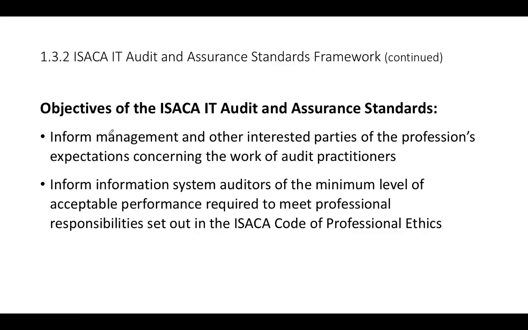the objectives of the ISACA audit standard. Inform management and other interested parties of the profession's expectations concerning the work of audit practitioners. So basically, let people know about it, right? This is always a difficulty, of letting people know what's really happening. So this is the objective of the ISACA audit framework, and also to inform information system auditors of the minimum level of acceptable performance. So it's like what you call the foundation. There should be a foundation. If the foundation is not met, then there can be quite a problem.